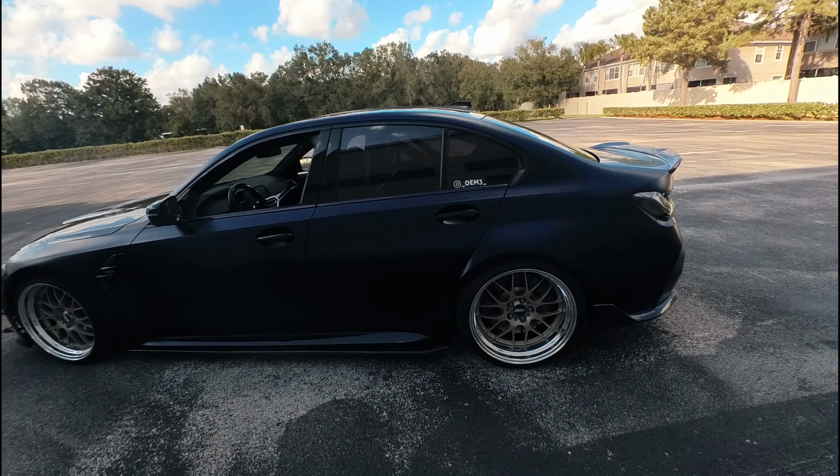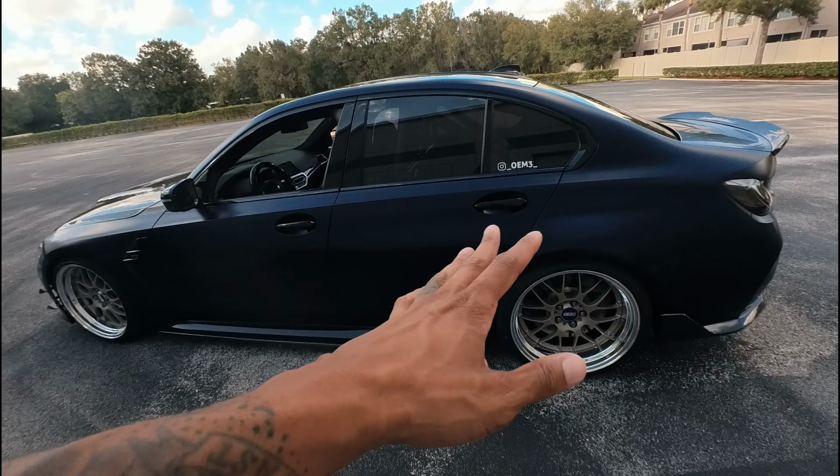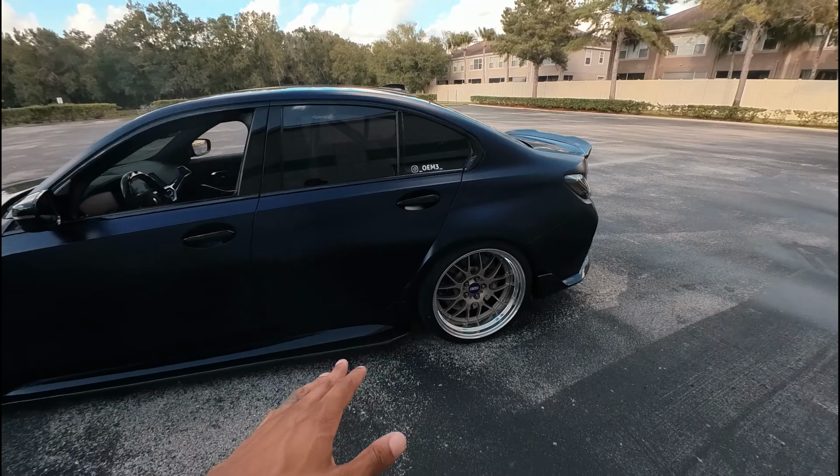So what I did, I reached out to AirTech. I hit up another individual who has air suspension on his M4, and he told me he used AirTech. So I reached out to them and got a set of their rear bags. Their rear bags mount very, very securely. I gave all the feedback back to Grinds. Hopefully they do something to fix that. But now it mounts very well, and it's solid. Not really worried about that.